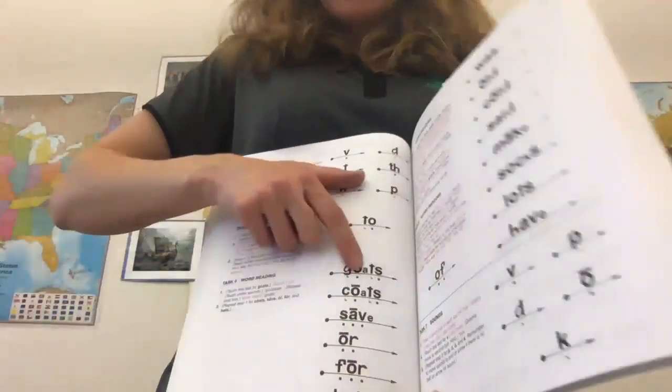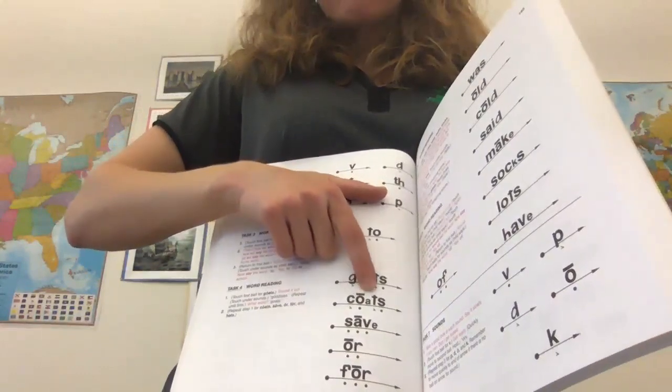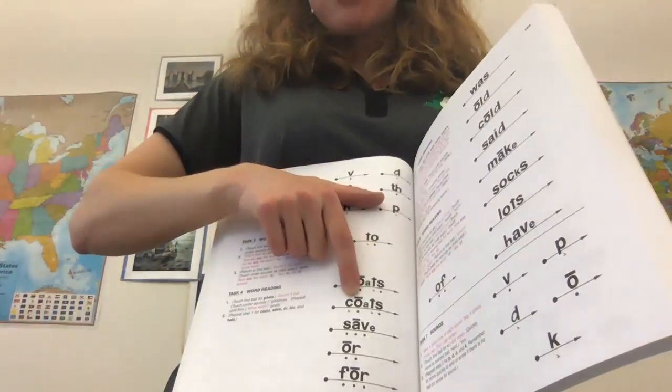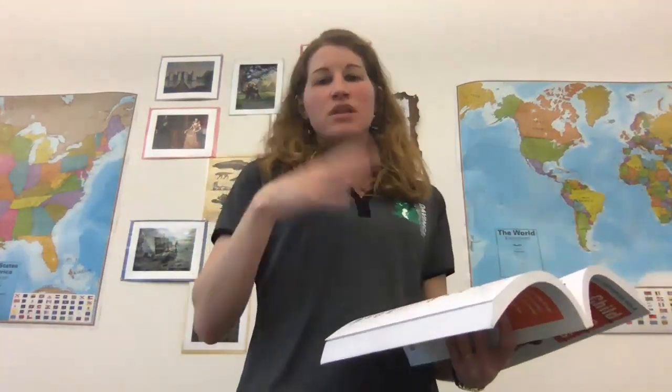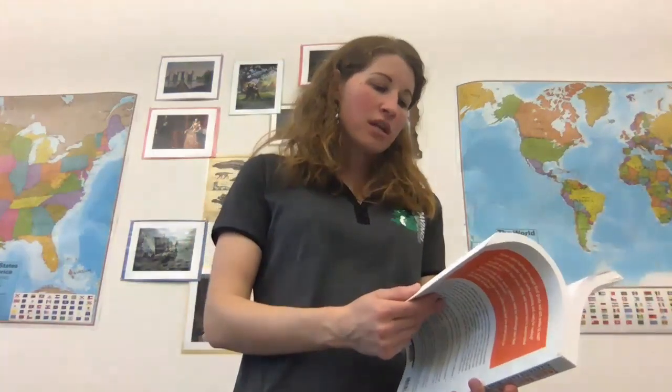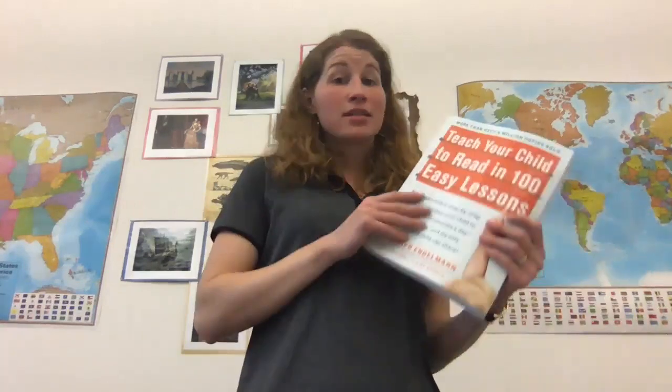It also teaches them a lot about symbolism, not symbolism as in what a particular word symbolizes, but symbolism in knowing that if you have a straight line over a vowel, that's the long sound that you say. So you say oh instead of the short sound. It's going to show you, using dots and arrows and different things like that, how the kids can learn to read. And it is very thorough. By the time you get to lesson 100, your kids know how to read.